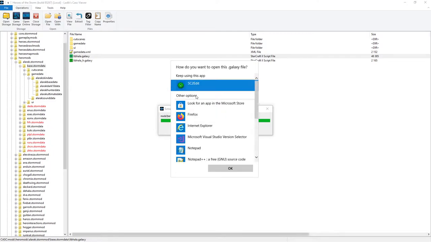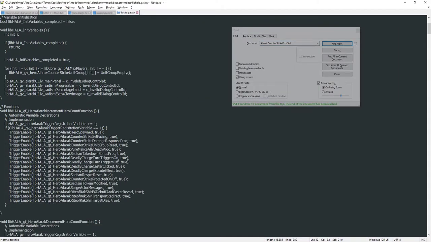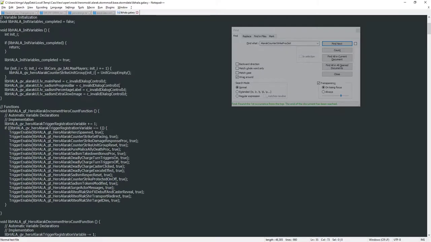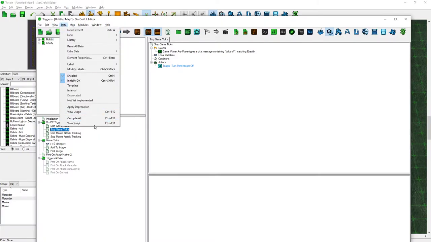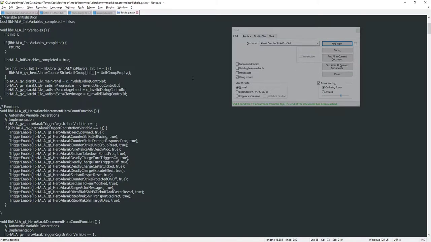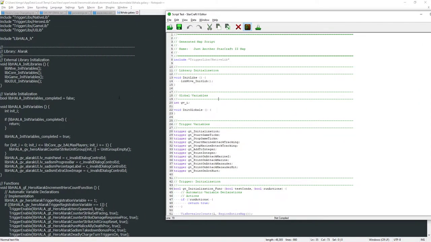Now, I want to open this not with the StarCraft 2 editor because that's stupid, but I want to open it in Notepad. However, this is a lot less readable to a human, because this is the human readable form. But it has a human unreadable form, which we can see here. And as you can see, this and this have the same form.